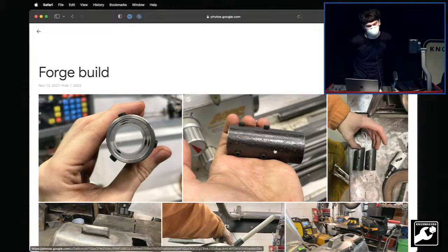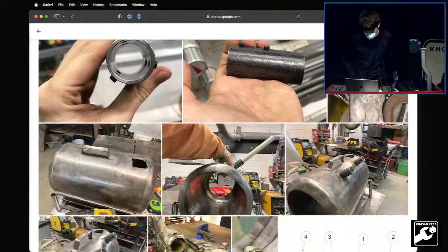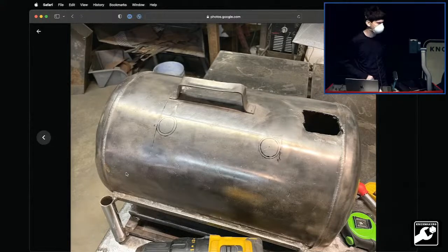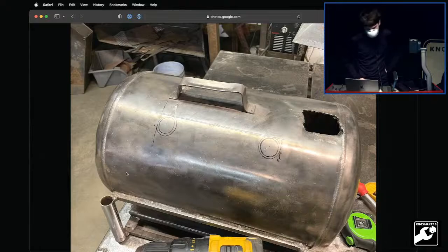Anyway, I picked up where I left off. I didn't have burner mounts, and with Billy's help, we made these. We took a piece of pipe, bored it out in the center, added six set screws on it, 120 degrees apart, and stuck it to the side of the forge as I left it. You can see it rusted a little bit in the Tennessee air just sitting there, because I had it perfectly clean right when I left off in 2017.